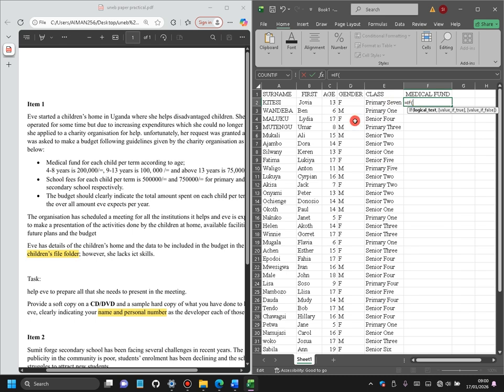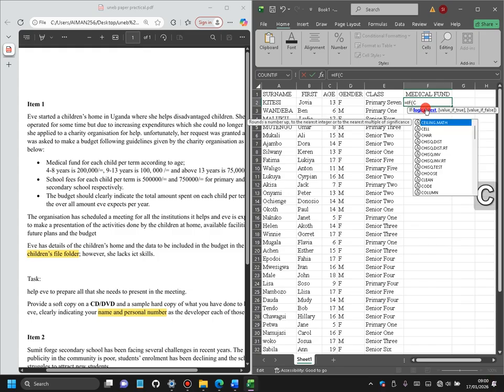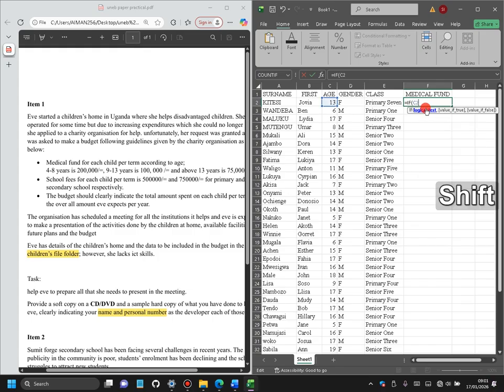So since we are testing out for C2, we are going to start with the C2, then we shall autocomplete later. So since this row is C2, we are going to test out for the C2 and see what it will bring for us. So if C2 is less than, I prefer using less than sign because it is consistent, less than or equal to 8.